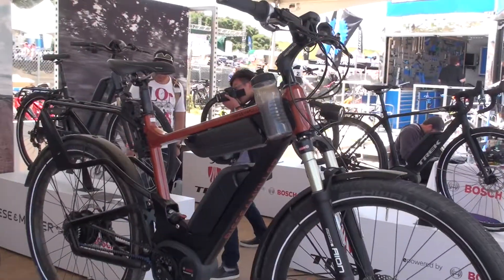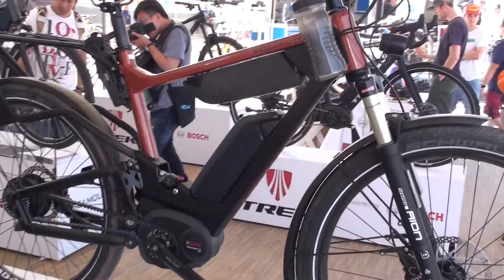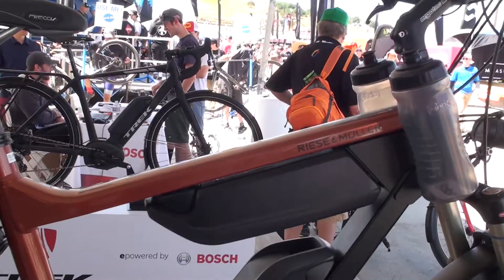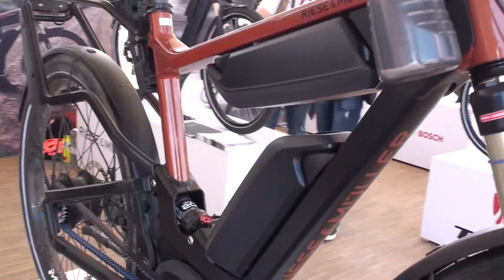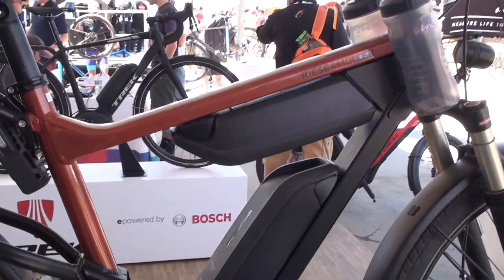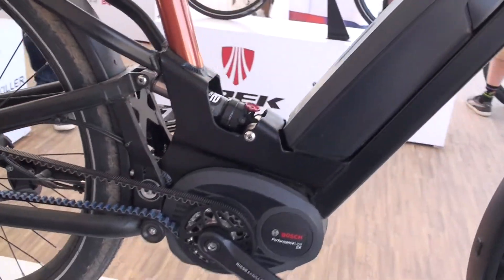This is our 2017 Delight. It's our flagship for the season, introduced at Eurobike 2016. It's actually the first bike to introduce the Bosch dual battery system — designed around two batteries to give you the maximum range. This bike has two 500-watt Bosch batteries, giving you 1,000 watts in the system.